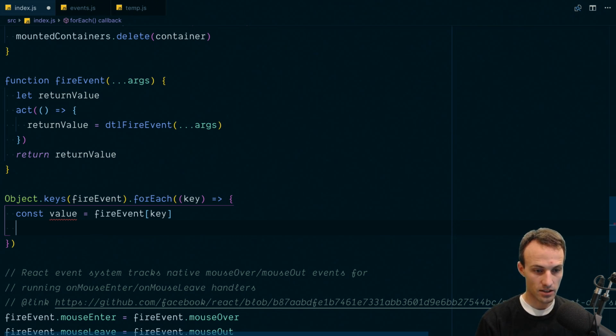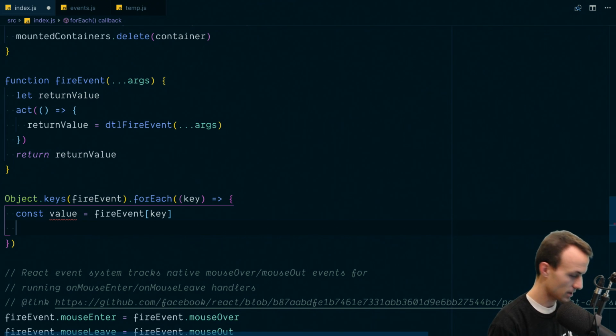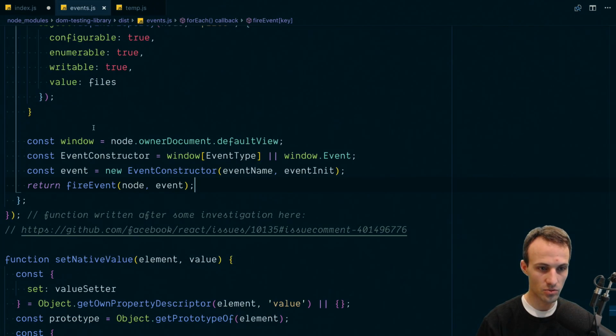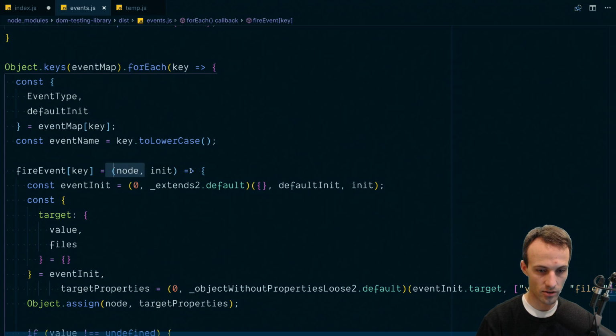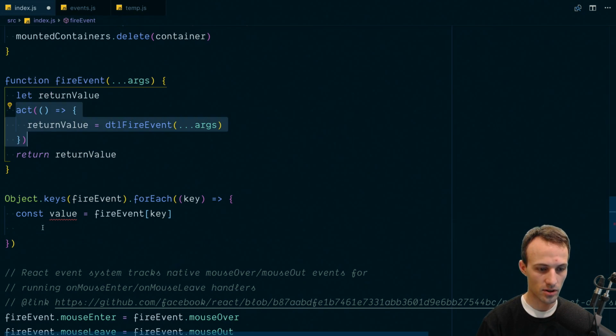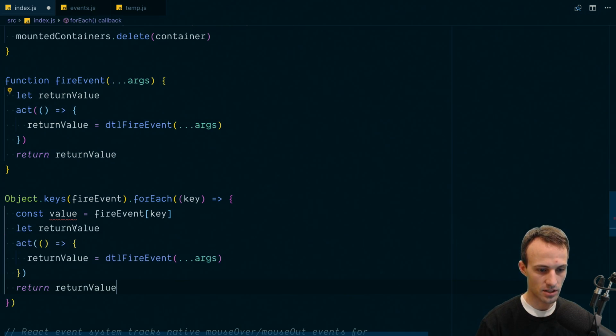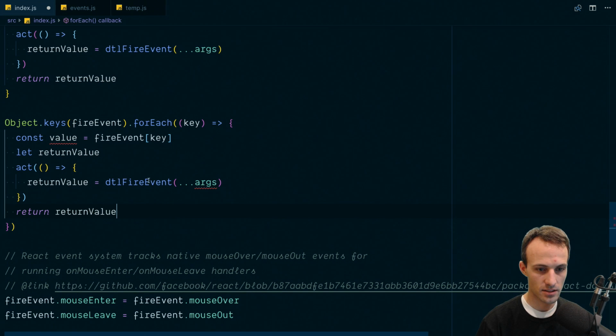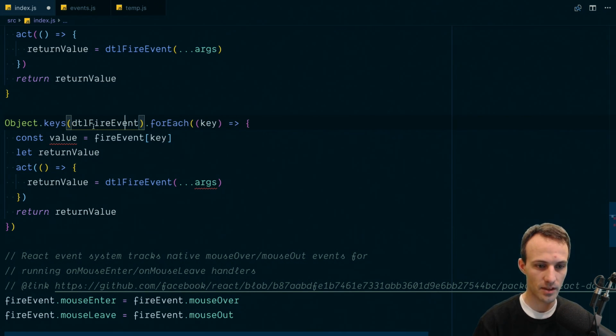Okay, so the value is actually going to be the function, and it just occurred to me that I do want the value. It's that function. It has all this logic. So I actually want to call that function within an act. But we're going to basically do the same thing. Put this in here, and DTL fireEvent. Oh, this needs to be DTL fireEvent, not fireEvent. DTL fireEvent is the one that we're making copies of.